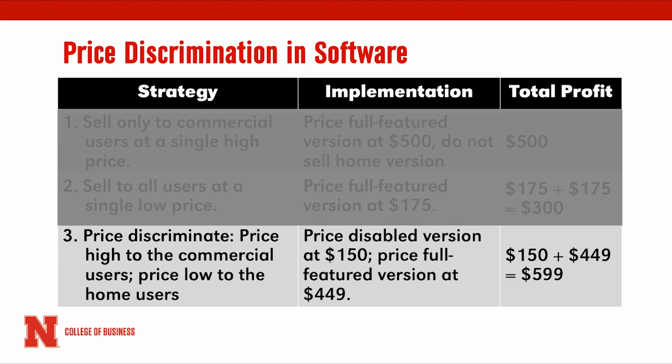And here in this example we see that Adobe gave that price a $1 haircut to $449. At that price, the high-end user is receiving $51 of economic surplus by purchasing at $449 a product that they value at $500. This price discrimination strategy generates $599 of profit, $150 from the low-end sale, $449 from the high-end sale. And this is the dominant pricing strategy that leads to the optimal or maximum profits when we have two customers, one of each type, who want to buy at most one subscription or one unit of the software.